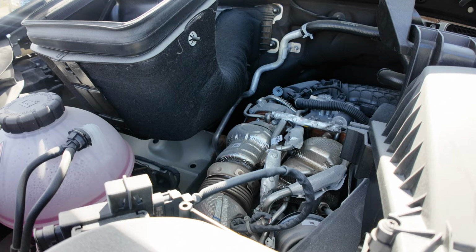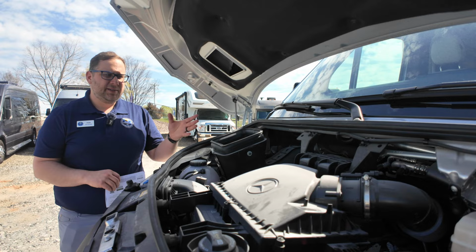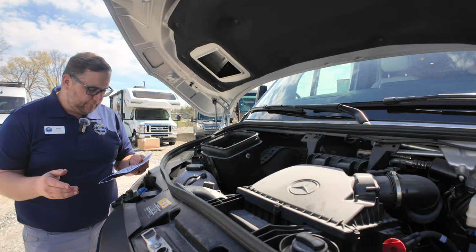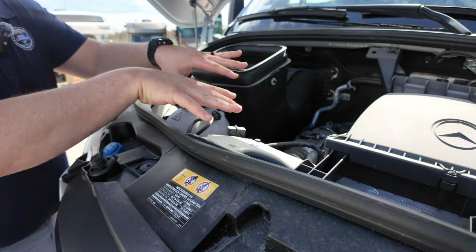Now the truth is, the 6-cylinder had plenty of power, in my opinion, for driving this coach through the mountains, through the city, on highway. Like, it had plenty of power. So to get a little bit more and to have a little bit more fuel efficiency just makes it all that much better. It's also a 9-gear transmission on the 2023 chassis. So the 2024 Atlas is only being built on the 23 chassis, which means you're getting this 4-cylinder power plant, which I think is really cool.